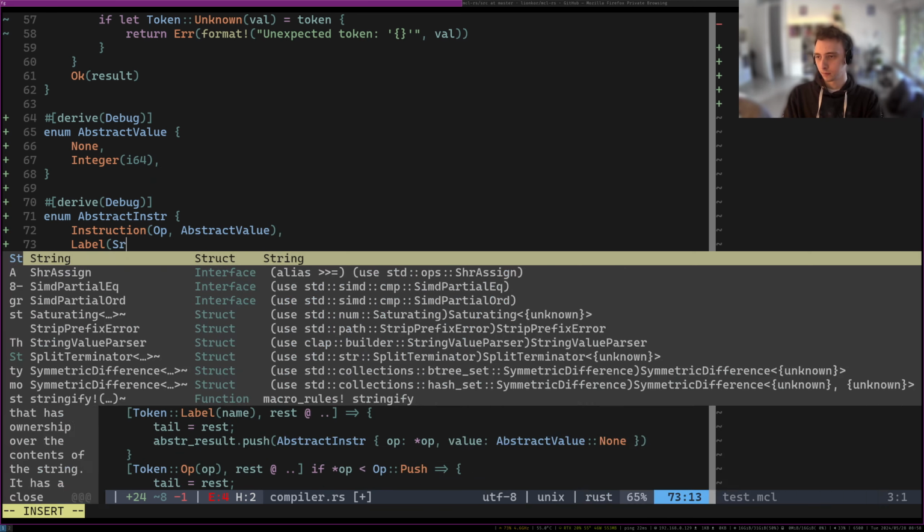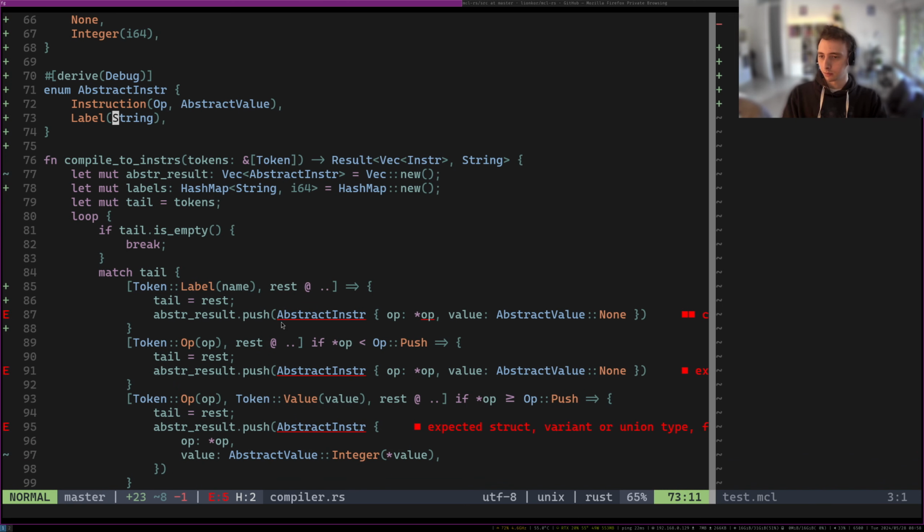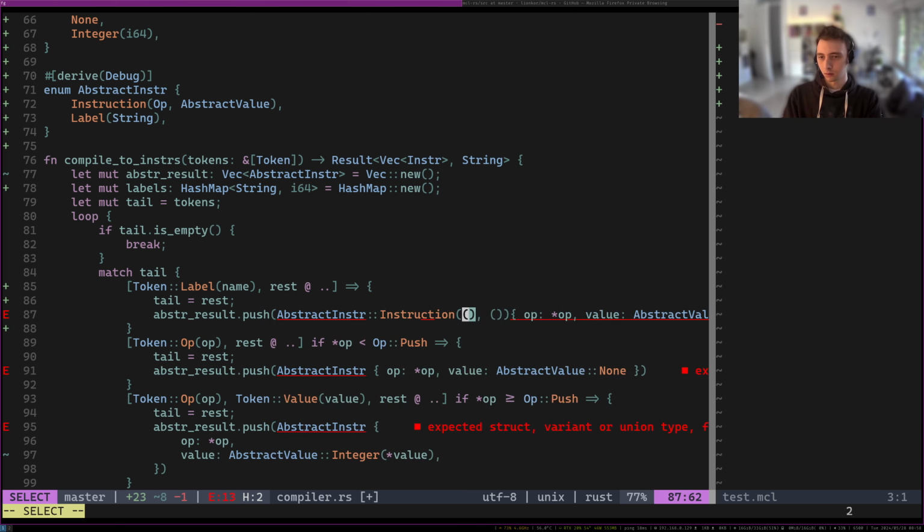Yeah. And we still want the abstract value because we will have other data types later. But right now we don't care. So instruction, label. We get that. We get that.